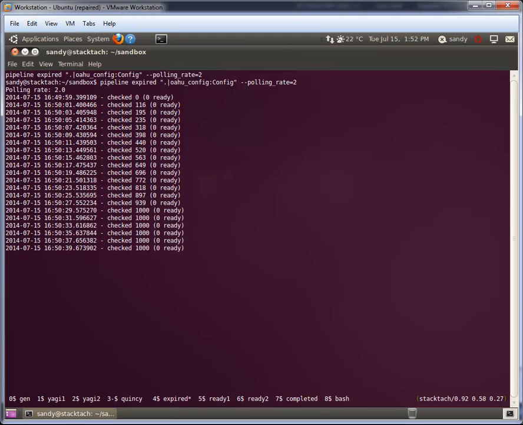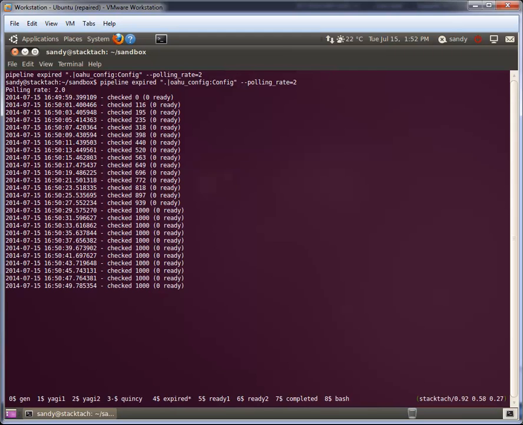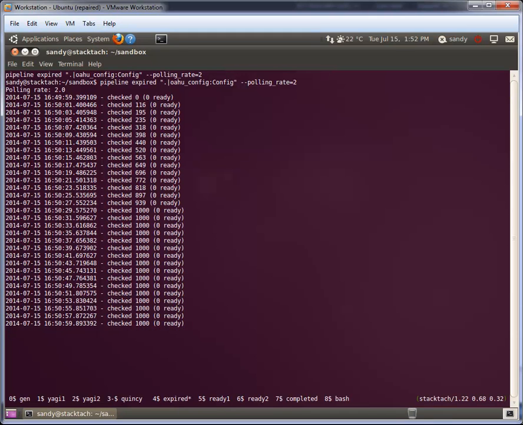So after 60 seconds of not seeing any activity for a particular request ID, it marks the thing as ready. So it's checking all these different, and we're doing a chunk size of 1,000, so it's only going to check 1,000 events, and none of these are ready yet because 60 seconds hasn't elapsed. We'll let that keep going.